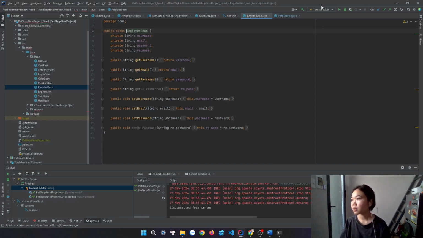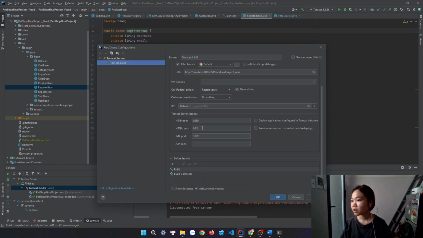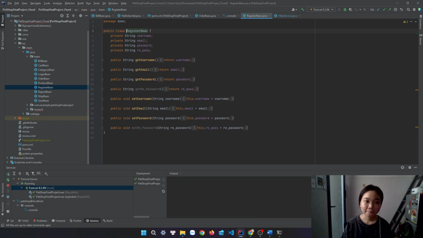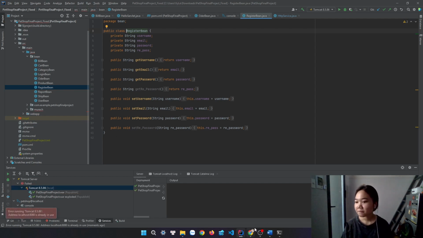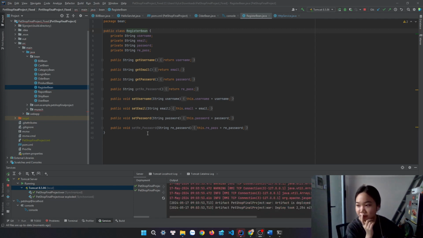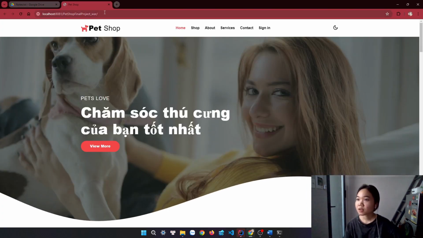Open our project and configure it. I will add 8443 in this Tomcat server, and I will click OK. After that, I will run our website again.